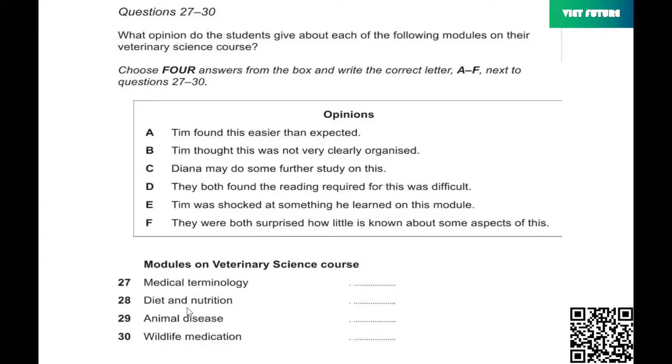Now we've got to give a bit of feedback about last term's modules. Just short comments, apparently. Shall we do that now? OK. So, medical terminology. Well, my heart sank when I saw that, especially right at the beginning of the course, and I did struggle with it. I thought it'd be hard, but actually I found it all quite straightforward. What did you think about diet and nutrition? Do you remember what they told us about pet food and the fact that there's such limited checking into whether or not it's contaminated, in comparison with the checks on food for humans? I thought that was terrible.